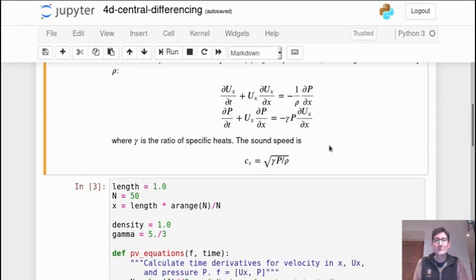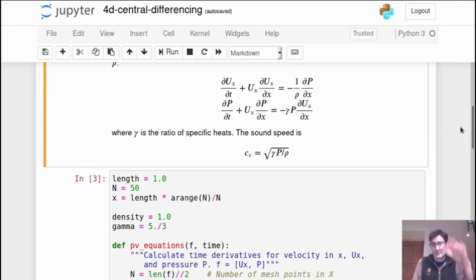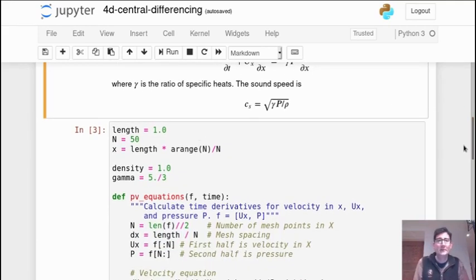Now I'm going to choose the parameters here so that the sound speed is equal to 1, and the length of the box is going to be 1. This just makes things easier because the period of the oscillation should be 1 as well, and so we know what to expect from the waves in the system. So there should be an oscillation which has a period of 1, length is 1, and we expect speeds of 1. Just keep everything simple for now.